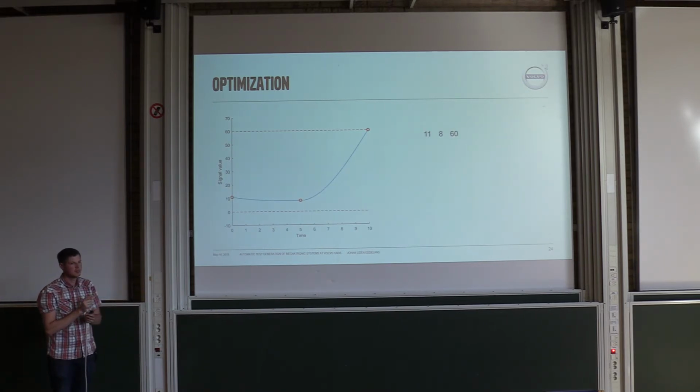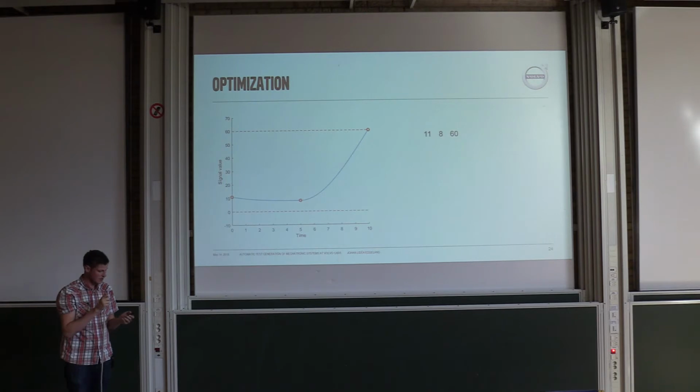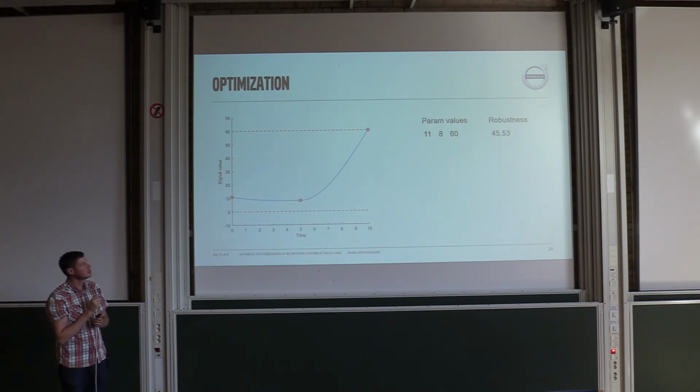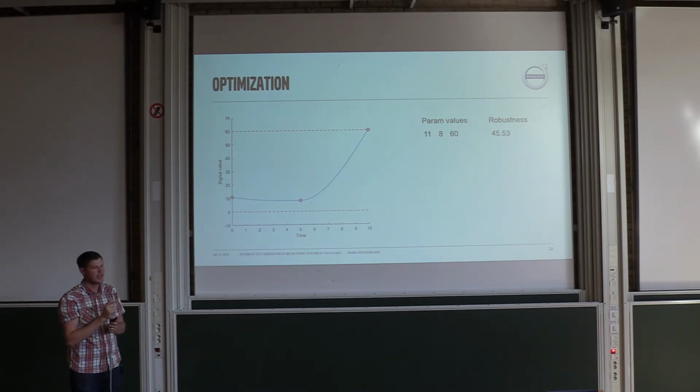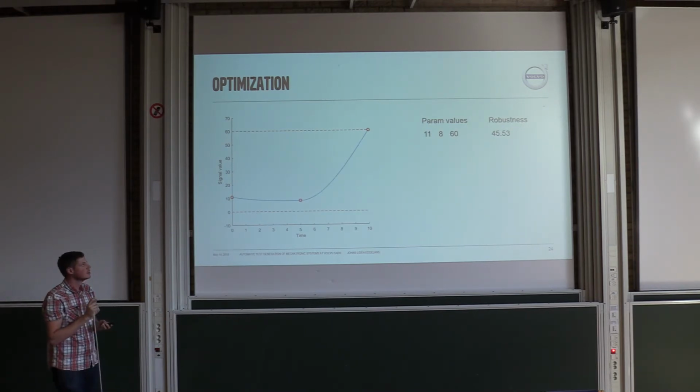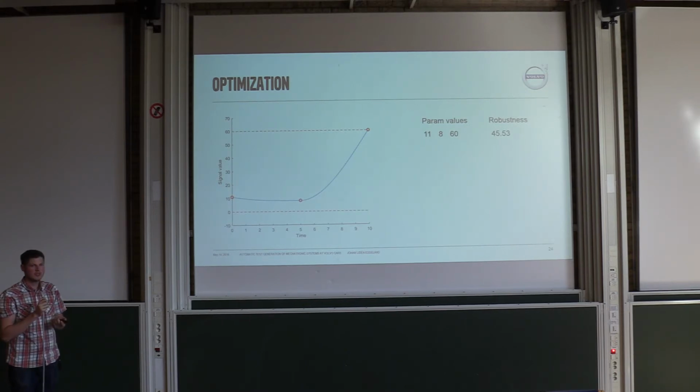So from the optimizer's perspective, it doesn't really see a curve. It just sees a vector of 3 numbers, 11, 8, and 60. And we evaluate that with the objective function, which gives some value. It depends on the specification, of course. Then we put it into an optimizer, and we can use several different optimizers, but we don't have gradients, so we can't use any solvers that want to use gradients in the optimization problem. But anything else, like stochastic optimizers, for example, works.